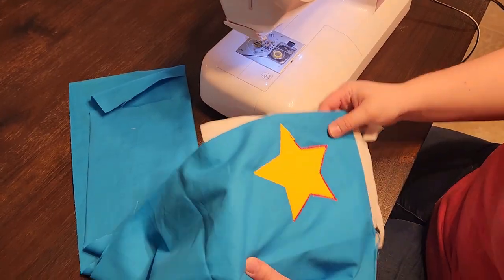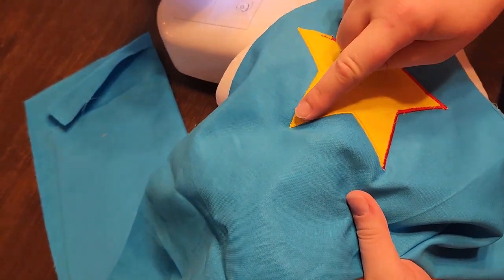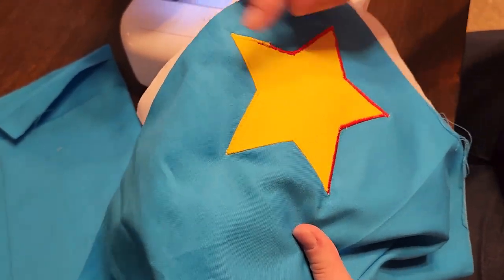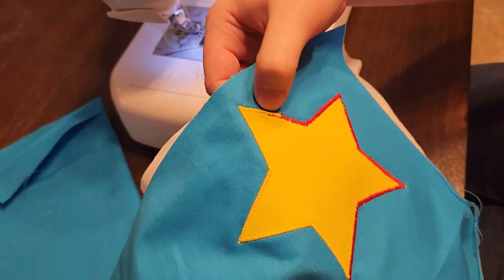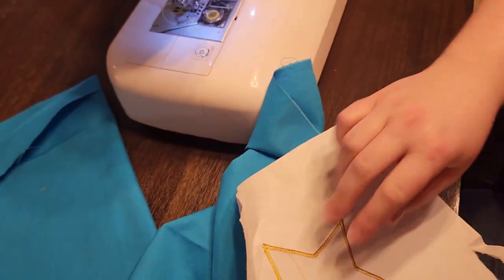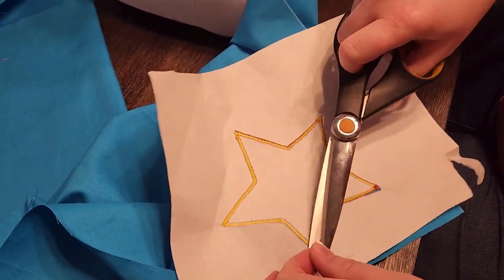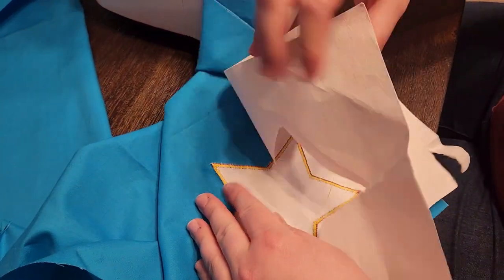As you can see on my finished project, I switched from the red to a yellow thread about halfway through. I did this to show that the yellow thread matching the fabric is going to blend in a lot better and overall usually give you a better finished project. Using a red thread for contrast is definitely good to give a pop of color. Here you can see the yellow thread goes over part of the red thread, and what that's going to do is it's going to lock in what I started stitching so that nothing will unravel.